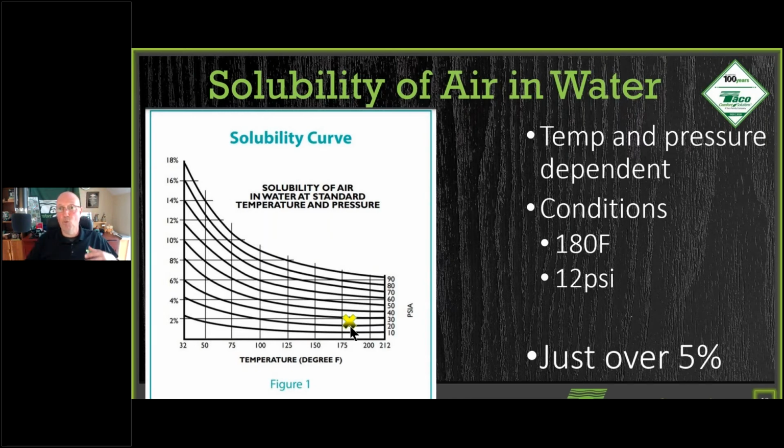If you keep the water cool, or you try to purge in the summertime but don't want to turn the boiler on or put any heat in the house itself, you're still going to leave a lot of air in solution. It doesn't come out. Crank up that temperature, and get the pressure as low as possible in order to get it out. So the lower the pressure, the less soluble it is.